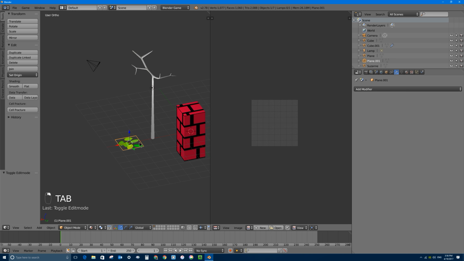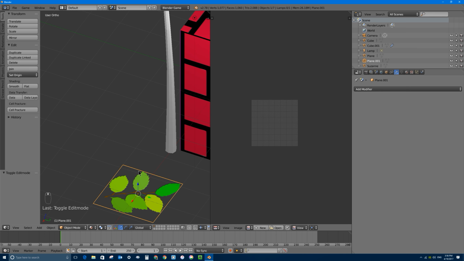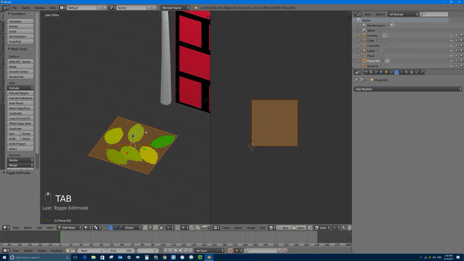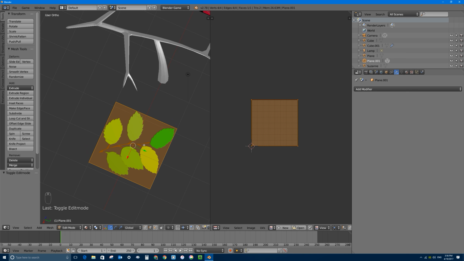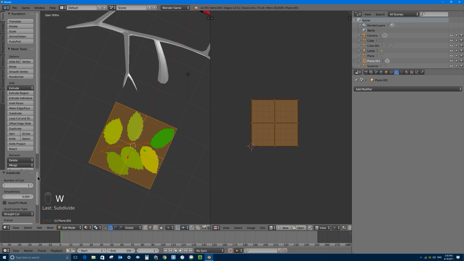As I said, we want to make these leaves and this branch bent a little bit. So that's as easy as pressing tab to go into its edit mode. And then I'll use the subdivide tool. I'm going to subdivide up this mesh. And because we're not changing its general shape, it won't distort the image on the face very much. So with everything selected in edit mode, I'll press W and subdivide. And I'm going to subdivide this up with the number of cuts down here.